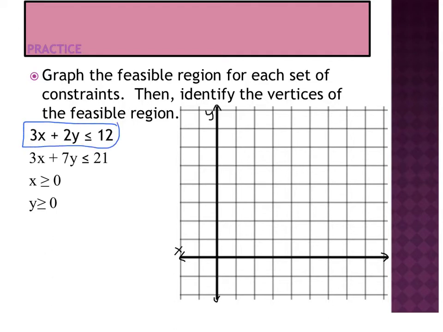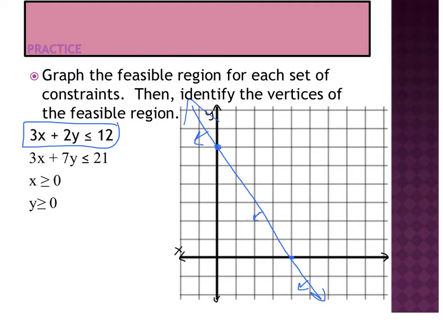We can use the cover-up method to help graph. So let's cover up 2y, and we're going to have 3x equals 12. So we get 4 for x. So my x-intercept is right there, and then cover up 3x, and we have 2y equals 12. So y would equal 6, so we're up here at 6. And let's go ahead and connect the dots. Boom. And we know it's less than, so it's going to be on this side. There we go. Let's make that a little bit of a nicer arrow.